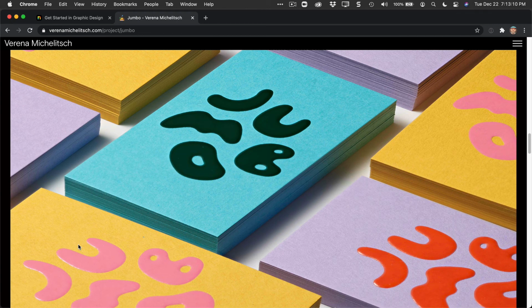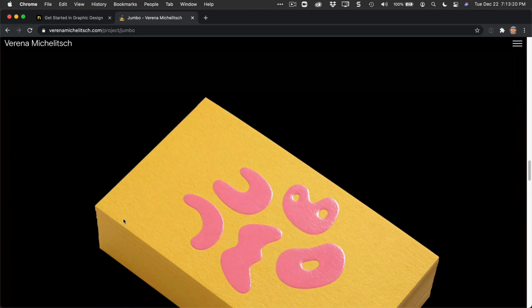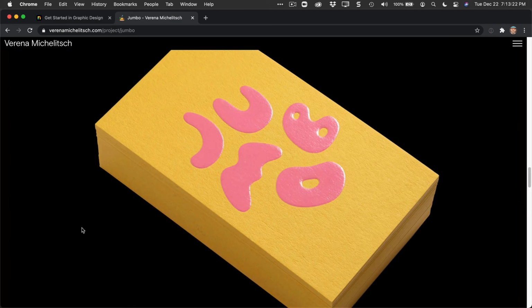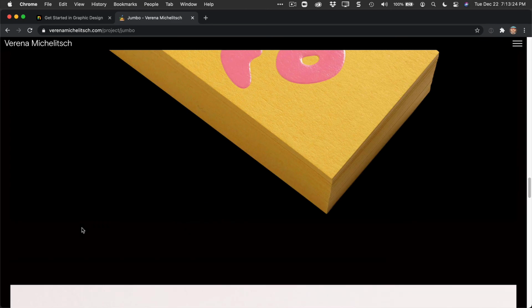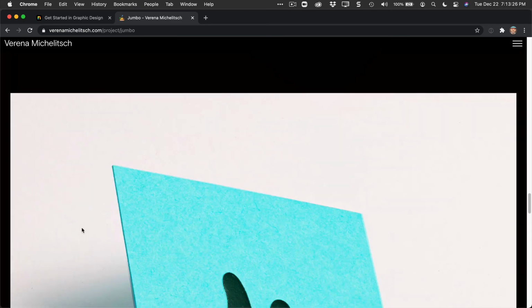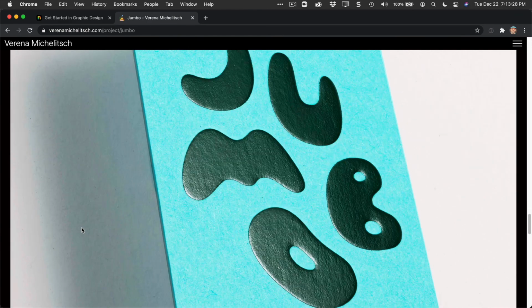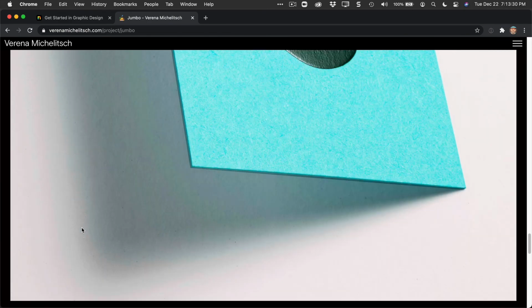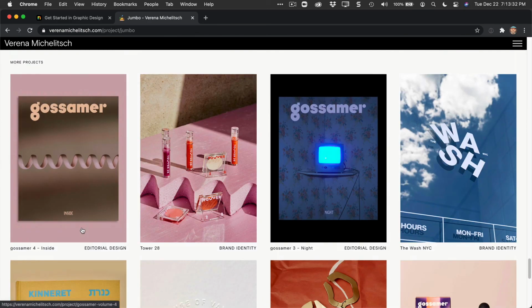It doesn't matter that he wasn't hired to do this. And it went viral. Lots of people were talking about it. And I don't think he had anything else in his portfolio. I think it was the only thing in his portfolio. And I would have hired him just from that one piece because it was good enough. Quality is more important than quantity. Especially when you're getting started, you're not going to have a lot of stuff. So focus on the quality of it, not the quantity of it in the beginning.